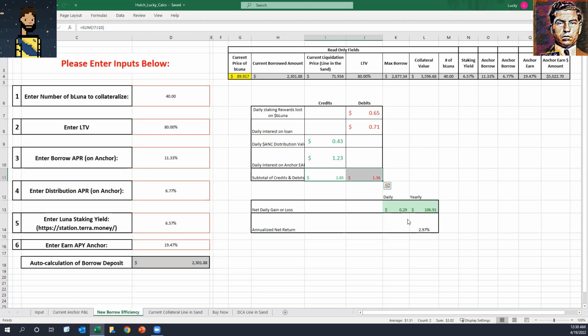Can we make that 65 cents a zero just to prove it? Yep. So if we make that zero, if there was no opportunity cost, you can see now it kicks up on just this isolated amount. If they just had the 40 bLUNA in their wallet, they'd be getting 6.5-ish. But by actually borrowing against it at a very high LTV at 80 and parking it in Anchor Earn, they actually kick up the financial efficiency of that bLUNA to a net 9.54%. That's gross. But then if we recalculate, if you put the lost staking rewards back in there, it's 2.97 over and above the lost opportunity cost.